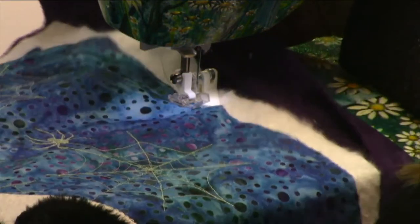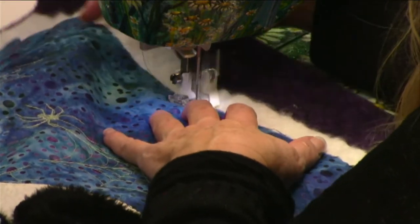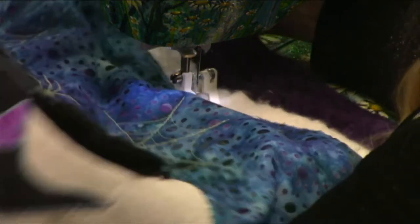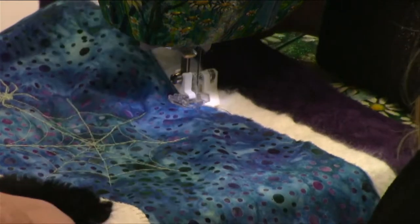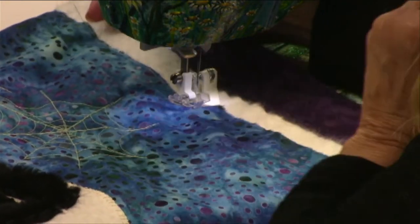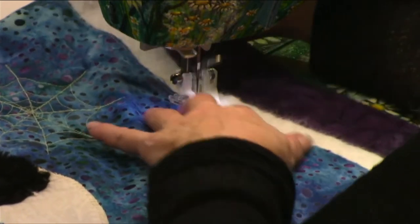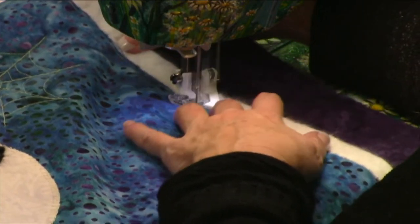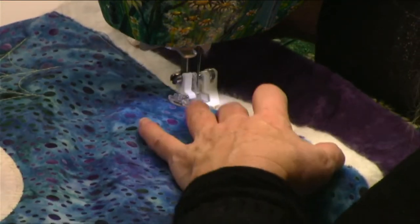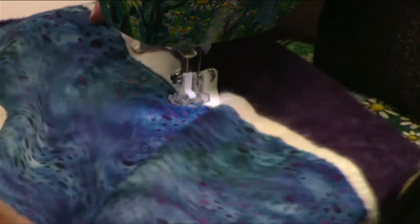Do any of you remember how to use my machine? This is what happens when you have over 30 sewing machines. It's just not feeding as well as it should be, but I haven't serviced it in a while. In fact, I was going to oil it before the show started and I didn't get to it. Poor thing. I'm sorry, sewing machine. I've got to get my other machines into the mechanic. They were supposed to be seen last year.